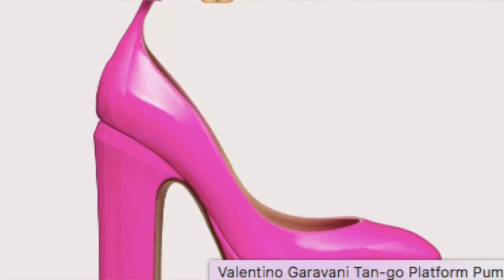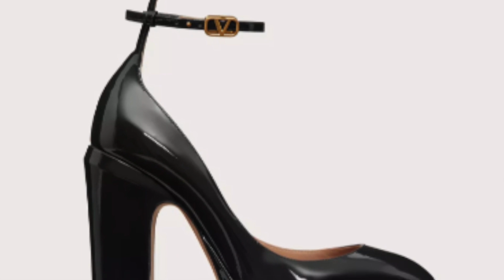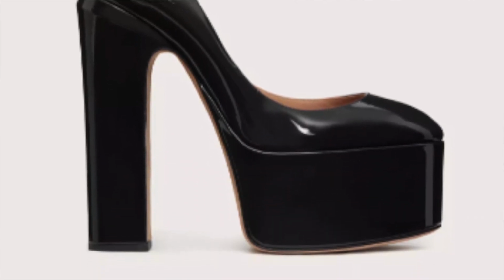The great thing about these platforms, if I remember correctly, because it's been a couple years since I've worn some platforms, is that they're typically very comfortable despite being so high, and I feel like they add a little edge, a little spice to your outfit. Depending on how old you are, if you're like me, you've worn these before, it may just have been a while. So if you want to indulge in this trend again, the great thing is I'm seeing them in all colors, your bright colors, the neutrals, the creams and blacks. I'm seeing them in metallics such as gold and silver. So the options are endless.